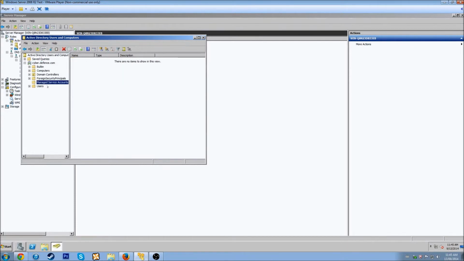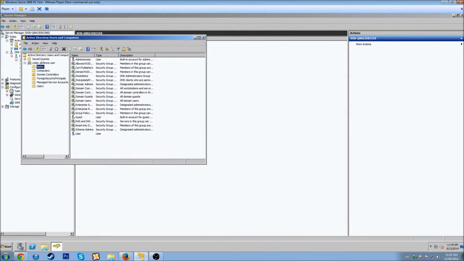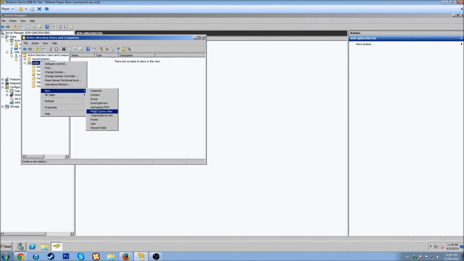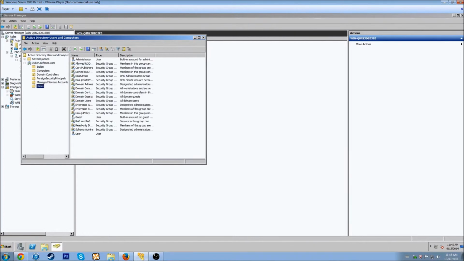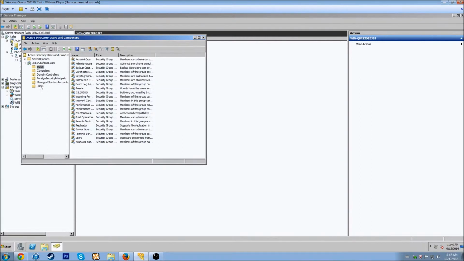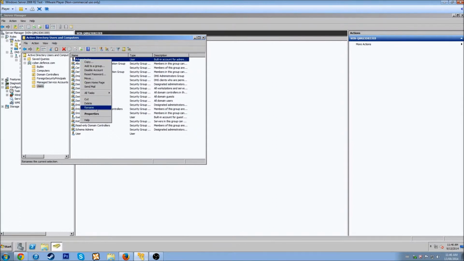If we expand that, we can see our users, our computers, our domain controllers, just all our stuff is here. So what this has sort of done for us is created these OUs, as they're called, these folders here, or the organizational units. If we wanted to, we could right click, new, organizational unit, and we'd have all of that information separated, and we'd have our users, our groups, everything of that sort. We could choose how we want to organize everything, but for right now this is what we're given by default.